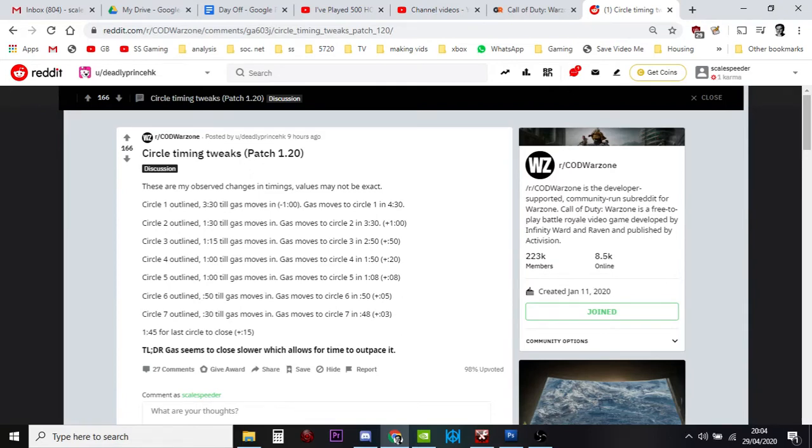However, the only catch to that is the first gas movement happens about a minute faster. So what that means is, as you're flying over the map to start off with, the first circle's there, and now the gas is going to start moving in a minute faster. So if you're the type of player who likes, like myself, to parachute a long way out of the circle into the corner of the map to loot up safely, you're going to have a minute less before the circle starts to move.